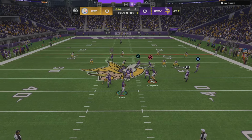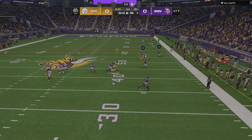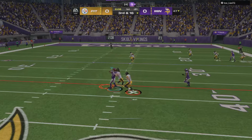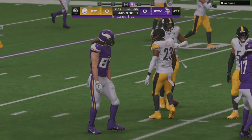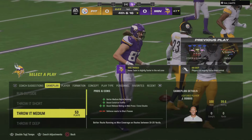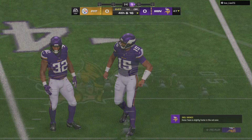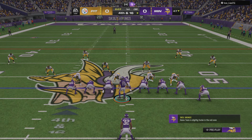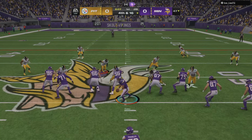Now on 3rd and long, they'll look to throw. Escaping the pressure right. And this pass broken up. And the contact well timed there. And now 4th down. Oh, that's going to hurt a bit because they needed to come through with a completion there. Now a drive that started with great field position is facing 4th down.